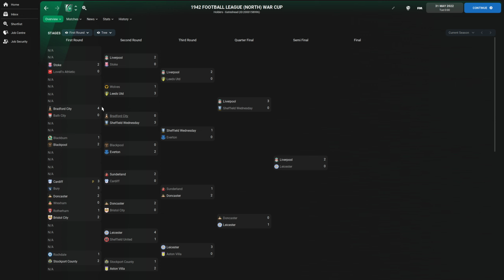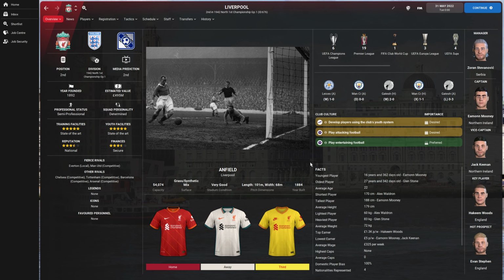So the good thing about when you put it in the editor is it works out the byes and everything as well. So that's pretty cool. You can see Liverpool won that one. Not necessarily this, though. You don't always have the so-called top teams winning nowadays, because they have altered all the reps and the finances and so on.